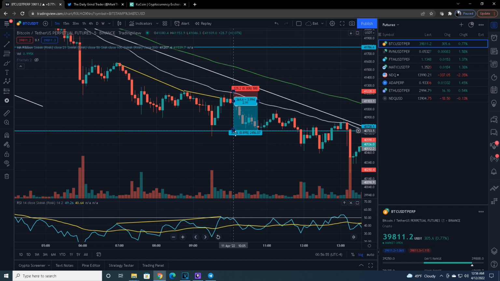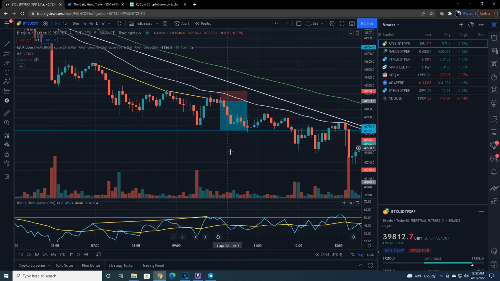So we're going to hit this. I'm going to assume that the price is going to bounce off of this. So I don't want to go below this, or at least I don't want to go too far below this. So it didn't take long. It only took about 40 minutes and hit a 3-to-1 reward to risk ratio.